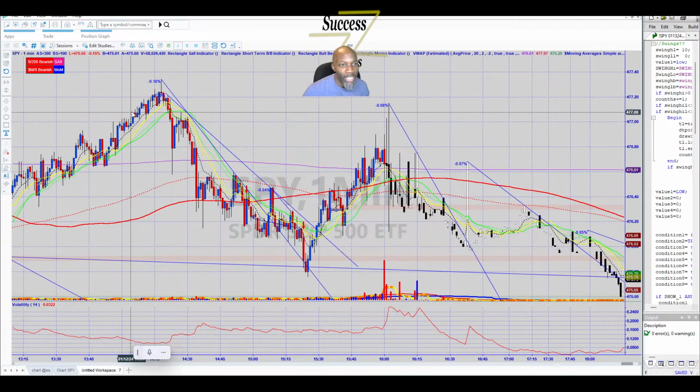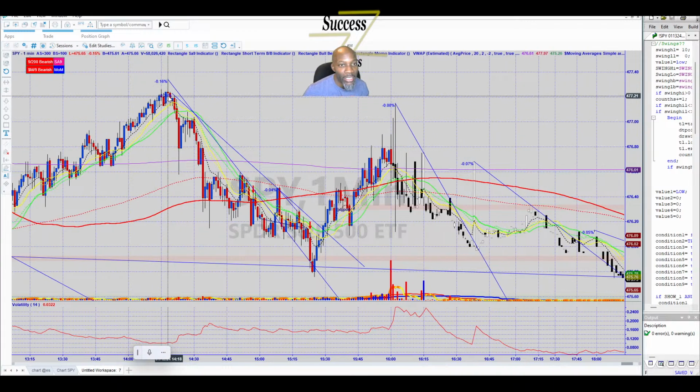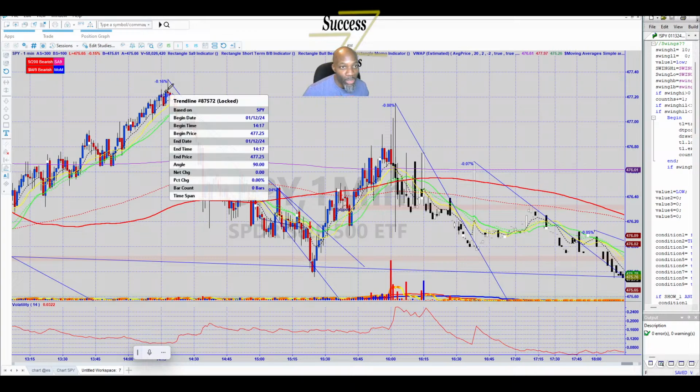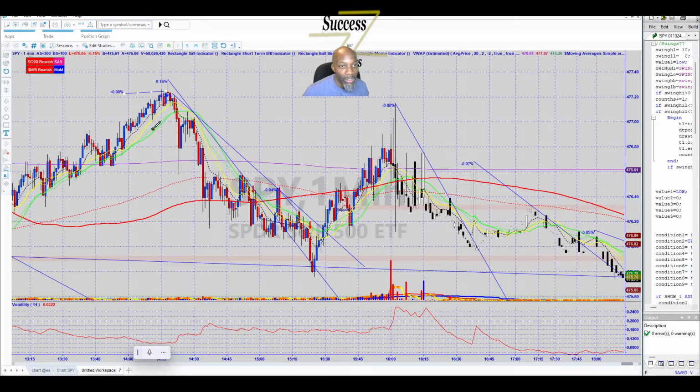So the average number of cycles would be X, and this here doesn't meet the criteria for the average number of cycles because it would be so far out. But either way, the average number of cycles would have been out here or something. If you draw that regression line from here to here, it's angled way up, so at that point it's not a reversal. You're not buying into supply at that point.